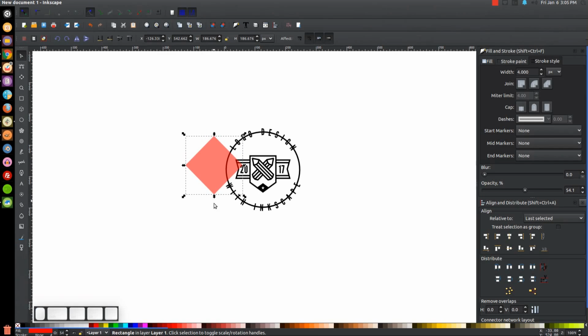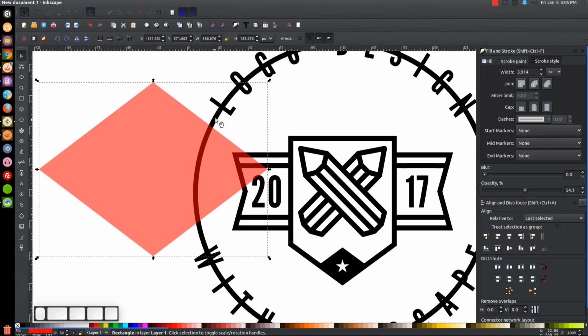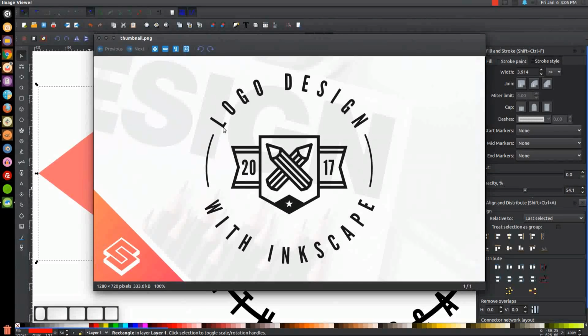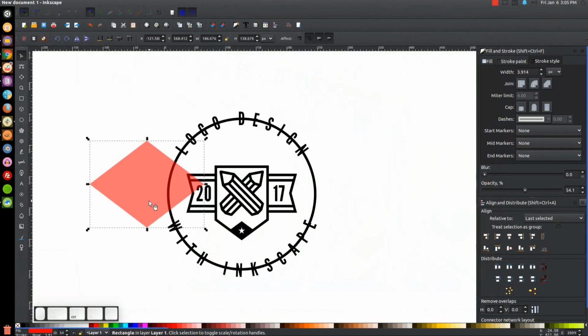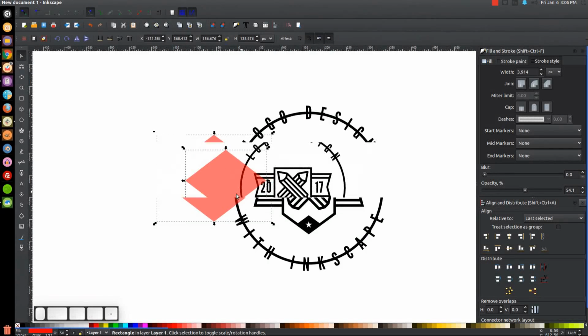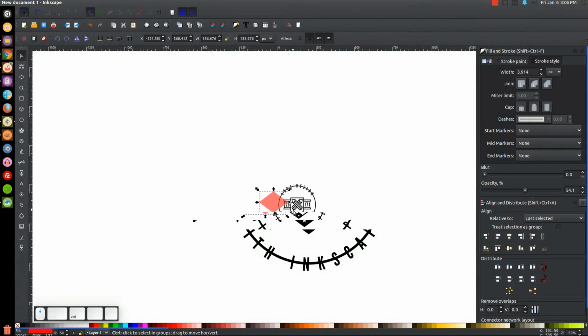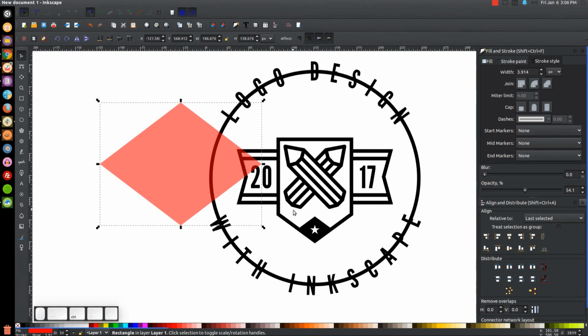Let me click on it again to get the scaling handles. Scale that down a little bit, and maybe put that right about there like that. The area where the red and the black intersect is going to make for the line that we end up with right here, like these two lines on the side. So just try to position it where you think it would look good. If you'd like to zoom in and out, you could press plus and minus on the keyboard, or you could hold Control on the keyboard and roll up and down on the mouse wheel like I'm doing.